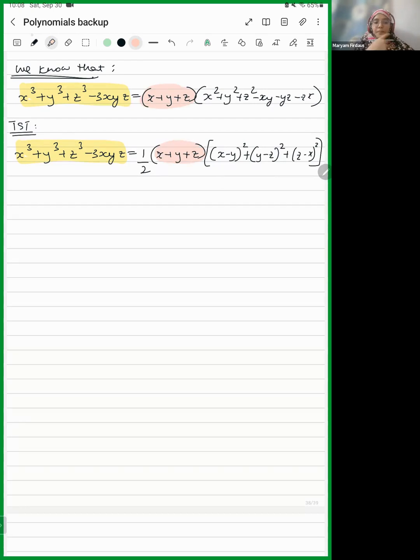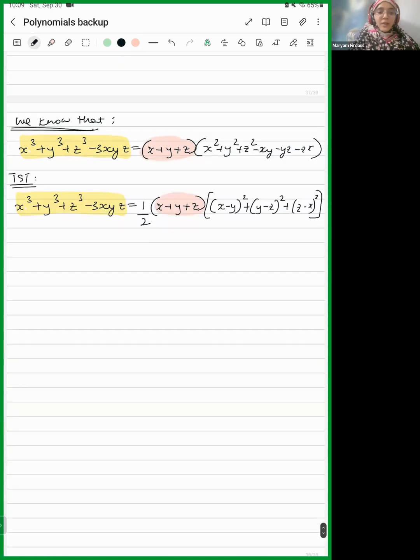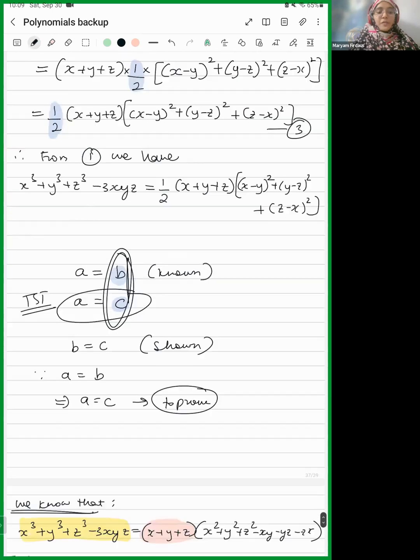Ma'am, can't we prove this with Euclid's geometry, the whole thing, rather than doing it step by step? Okay, how can we prove it using Euclid's geometry? That if A is equal to B and A is also equal to C, then B and C will be equal. Things that are equal to the same thing are equal to one another. That is exactly what we have done. Over here, we are actually applying Euclid's geometry.